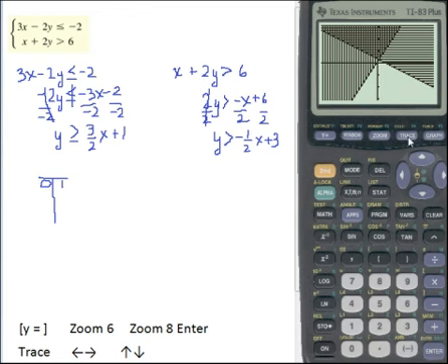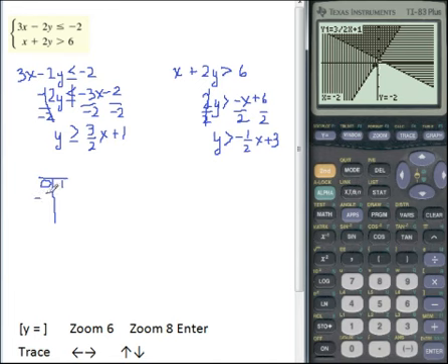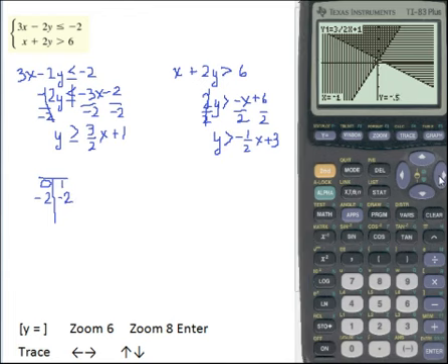And then hit trace. We'll still see 0, 1 for our intercept, but let's now move to the left and we'll get some nice integer values. -2, -2 is a good value, so let's put it over here. And notice that we're in y1, which is the first line. And let's go to the right with the arrow and get a third value on the other side, 2, 4. That'll do.